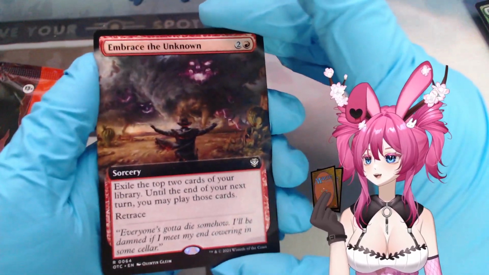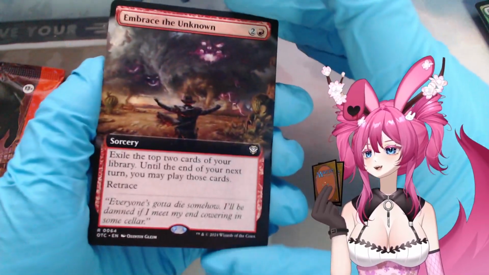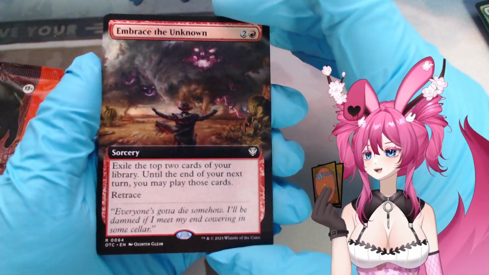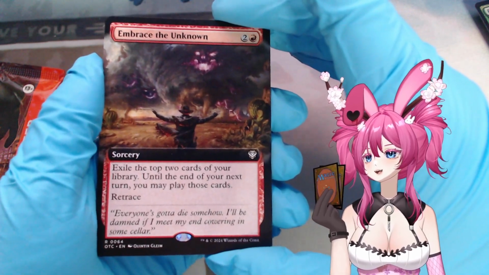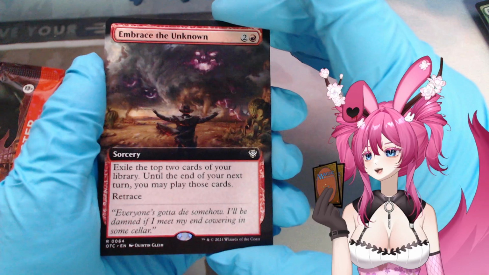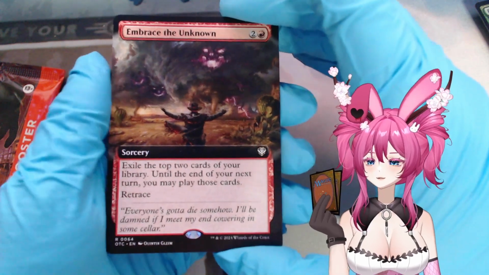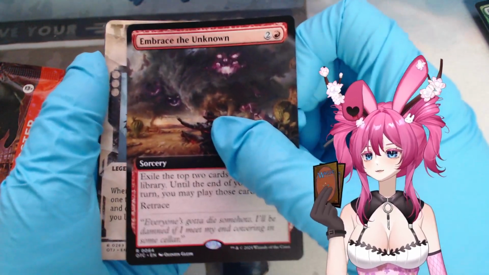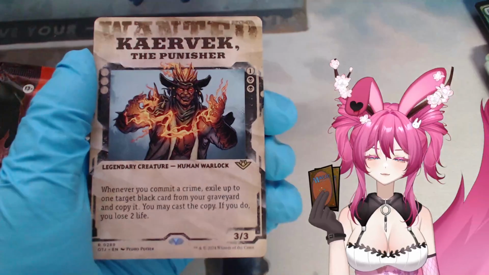Embrace the Unknown. Of course, this is a borderless card. Exile the top 2 cards of your library until the end of your next turn. You may play those cards. Retrace. Everyone's got to die somehow. I'll be damned if I meet my end cowering in some cellar. Dude, honestly, yeah. Every time we had a tornado warning in Michigan, we never went. Well, I mean, we sometimes went to the basement, but we just stood outside.